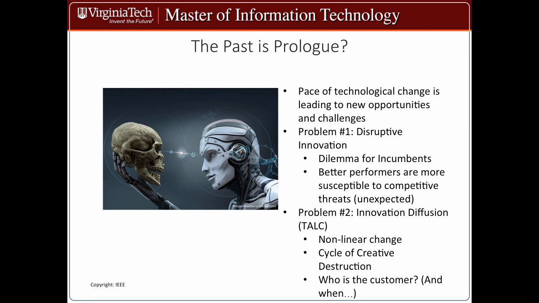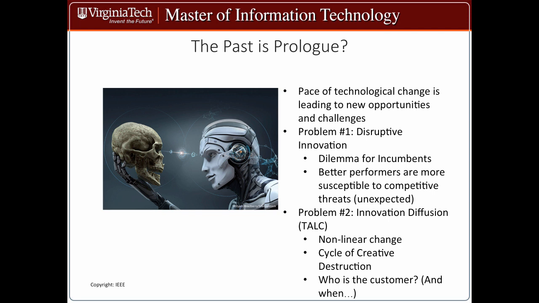And so market shares can change dramatically, especially as we saw with Research in Motion's BlackBerry. At one point, 55% market share, and then within 18 months, they'd lost almost all of the market share to a new entrant, to Apple, who was not a first mover, was not the first one to produce the smartphone. And so that nonlinear change created an enormous set of challenges for the company. And this is really part of this broader cycle of creative destruction.